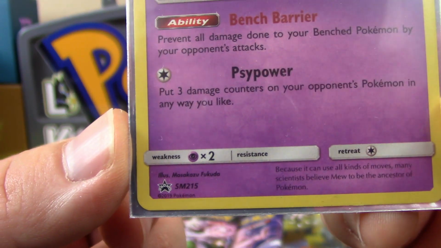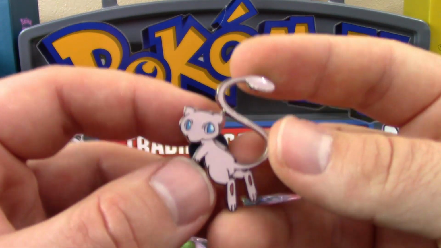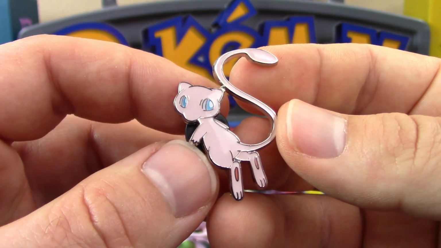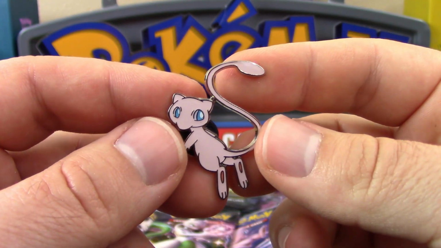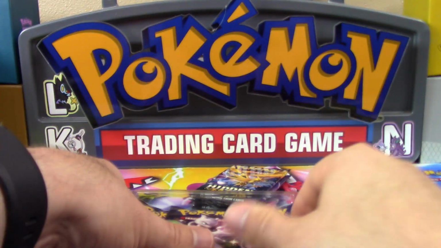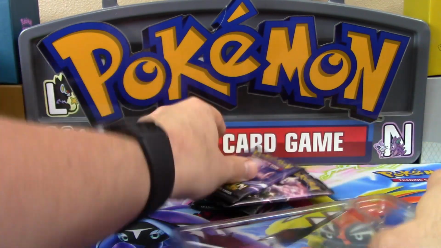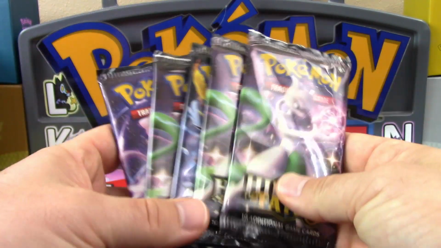Sun and Moon promo number 215. And then there's our Mew pin here. Very cute. Surprisingly sturdy tail, I have to say. I'm very, very happy about that, because I had something that was a Mew. I think it was actually a figure that the tail broke off of, so it's got a very long, thin tail.